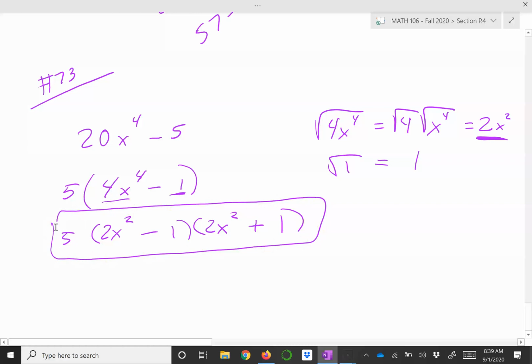So do you see why I didn't take out a negative 5? Because I wanted to have that. Oh, okay, yeah. So did you say you divided the 5 out? I took the 5 out, so I did negative 5. Oh, okay. Negative 4x plus 1, and then I didn't realize it.